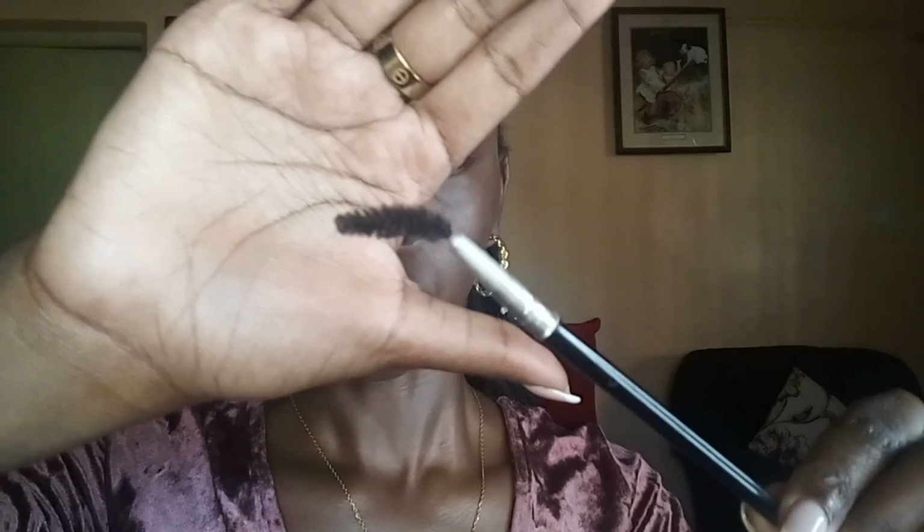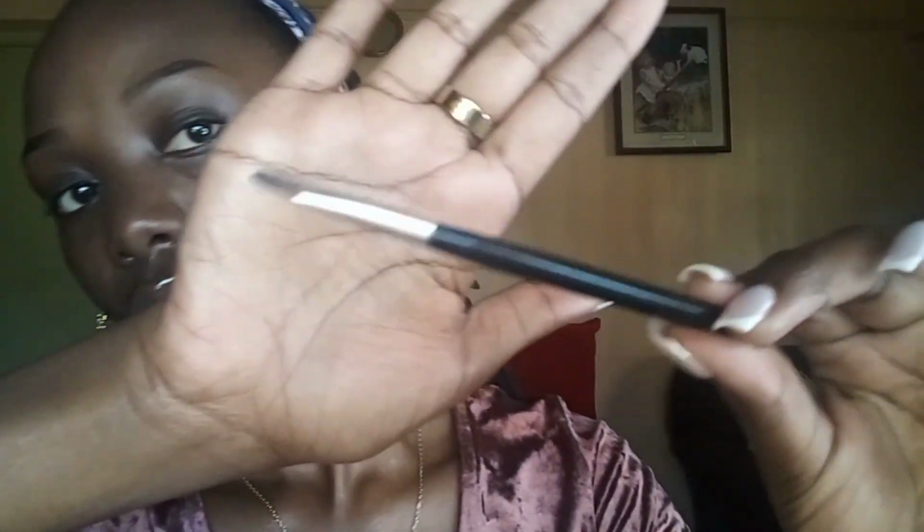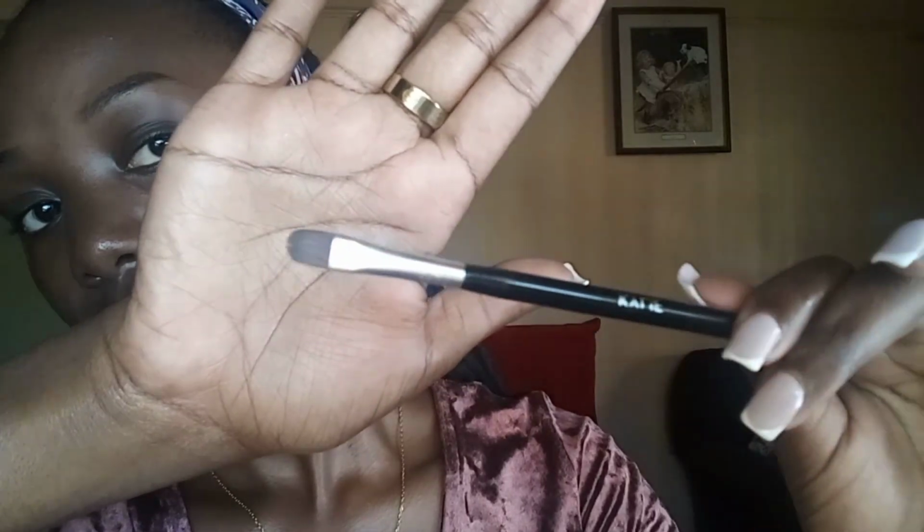You're also gonna need a spoolie brush, any kind of brush really. Next, you're gonna need a concealer brush. It has to be super flat at the tip. You're also gonna need pressed powder or loose powder and a powder brush.